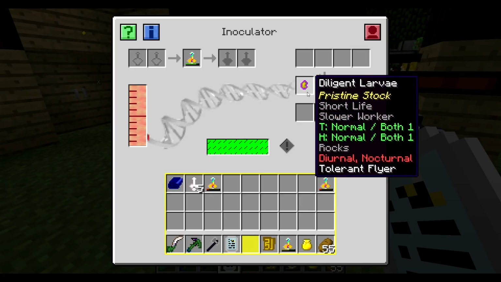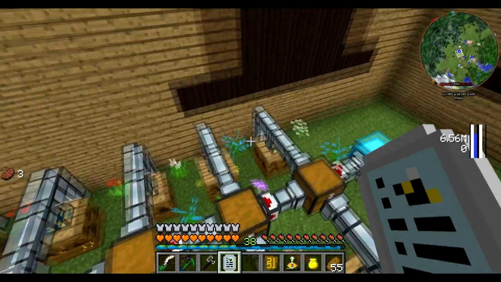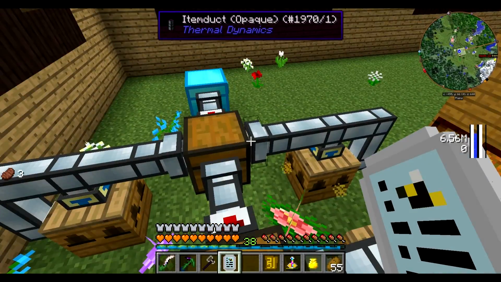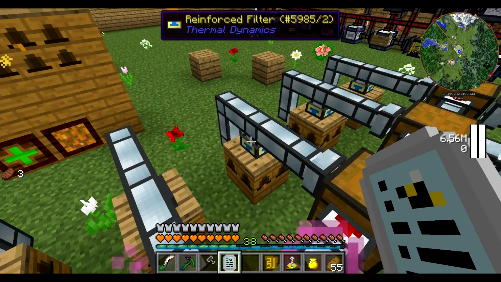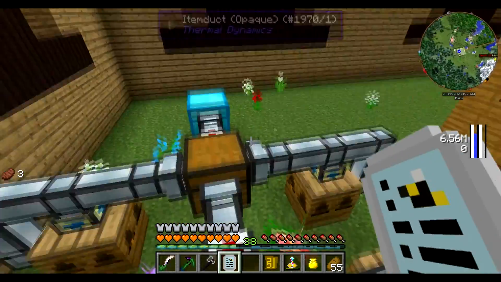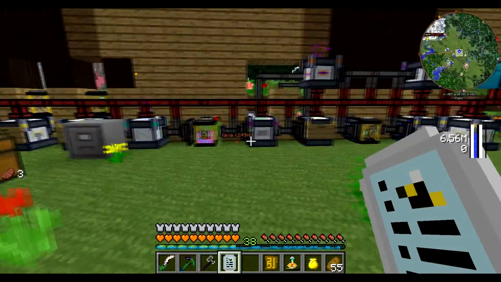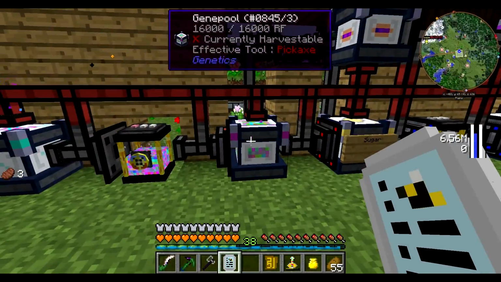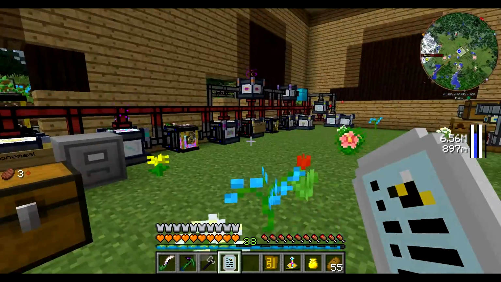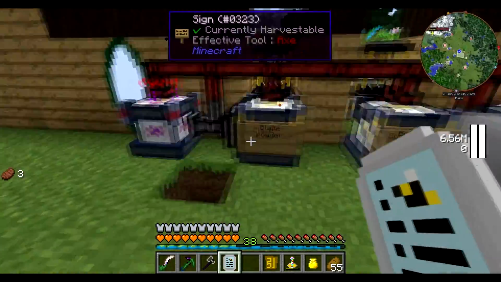So the shortest lifespan is what we want, because what I'm going to do is eventually replace all of these with my own genetically modified ones, to make them the shortest life, the fastest at producing new stuff, the fastest at producing combs and drones and things like that. And what we can do is then have the drones being pumped into a batch of gene pools if we wanted, that would then obviously fuel this system. So there's things that we want to be doing.